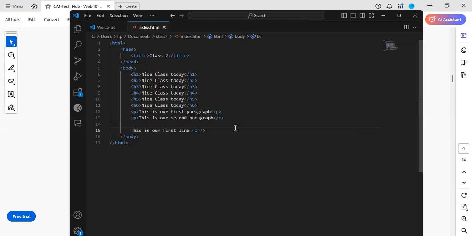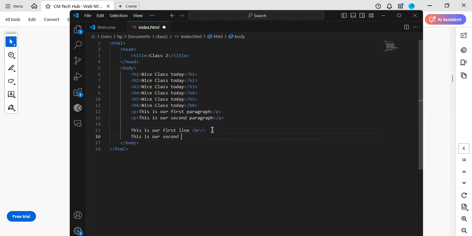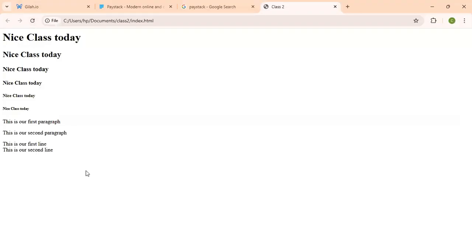All right, for each one that has only one tag, usually the forward slash is at the back. You will see other tags later on. This is our second line. I will come back to explain this. I just want you to see what the difference looks like between paragraph and line break. Right. If you see this, the first line is closer to the second line compared to this guy. All right, so paragraph creates that space between, while line break just takes you to the immediate next line. All right, so that's the difference between paragraph and line break.